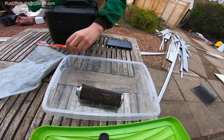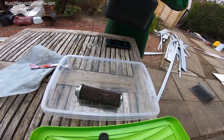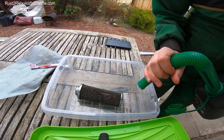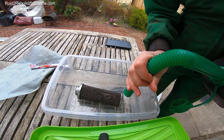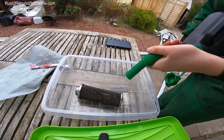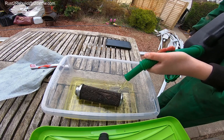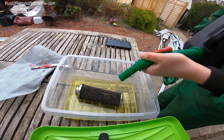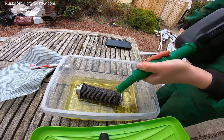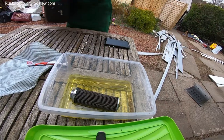Okay, so put that there. Sorry for the bumps, it's just tightening it from the table. Bit of diesel. It's quite heavy. That should do.